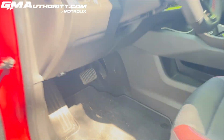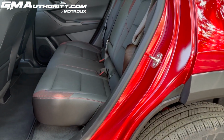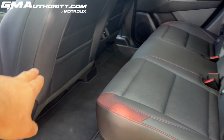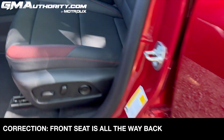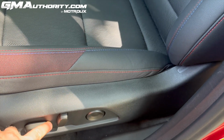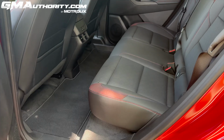All right, and that brings me now to the rear seat. Let me show you that. So here it is, the rear seat in all its glory. I do have the front seat all the way forward right now, so that's why you don't have much space over here. But if I were to adjust this seat forward to roughly where I would drive at 5'9", I drive it right there, okay? And there you go. That's how much room there is. It's a healthy amount of room.